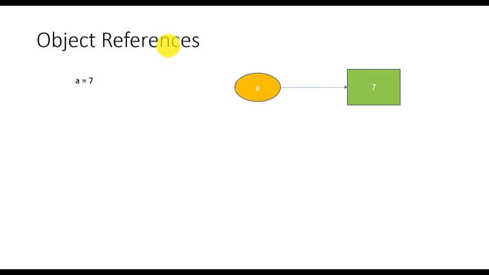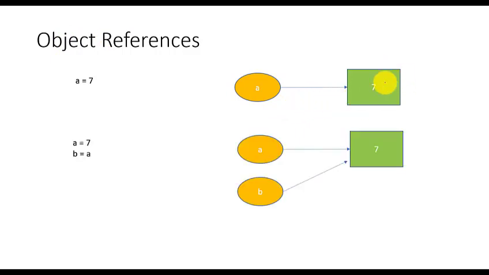First we said a is equal to 7. So the variable a started pointing to a memory block having value 7, right? After that, when we said b is equal to a, a new variable b got defined which also started pointing to the same memory block as that of a. Therefore, when we said print b, it printed the value of the same memory block, which was 7. So the output we got is 7.